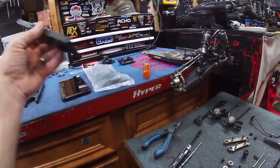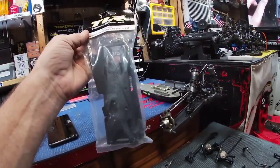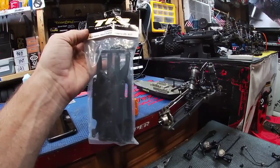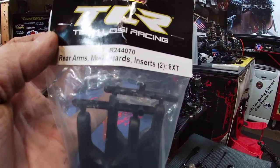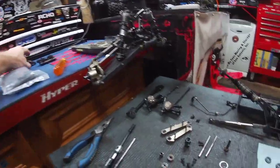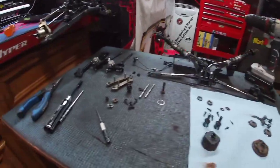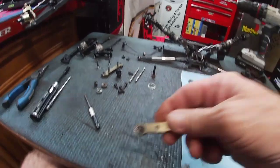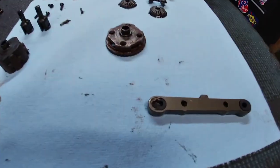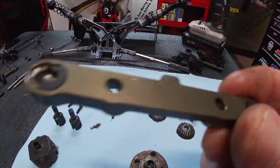But we are going to replace the A-arms. These are wallowed out quite a bit, so I got a brand new set here of TLR 8XT mud guards. There's your part number, TLR 244070. Brand new rear diff housing. We're going to put new oil. But see, here's what can happen sometimes too, guys, is if you see this right here, you can see the pill is damaged, and that was giving us a lot of play as well.